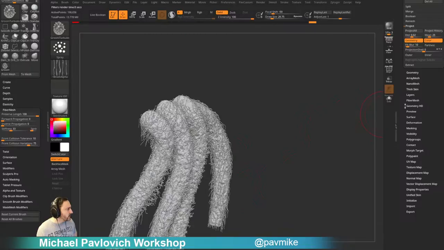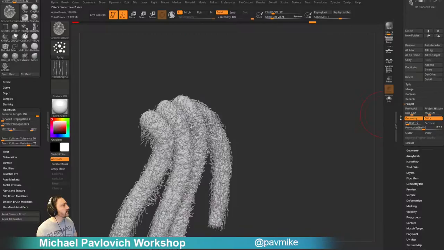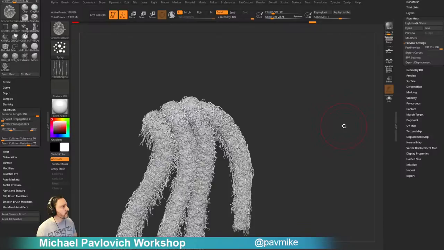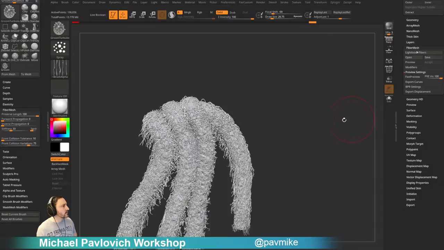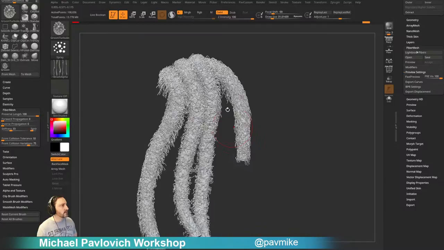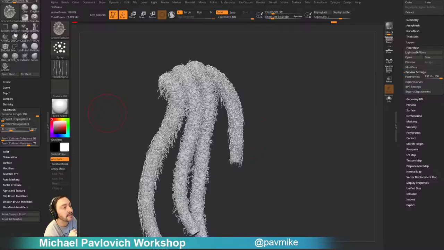You can go in here to, where can you go into? Fiber mesh. I'm having the hardest time finding that. Underneath preview settings, turn off fast preview. There's the real geometry. And then you can turn this on. You can take the previs down if you want to, but we'll turn that off. And then you can actually go through here and groom this type of thing. So in ZBrush, something like that.